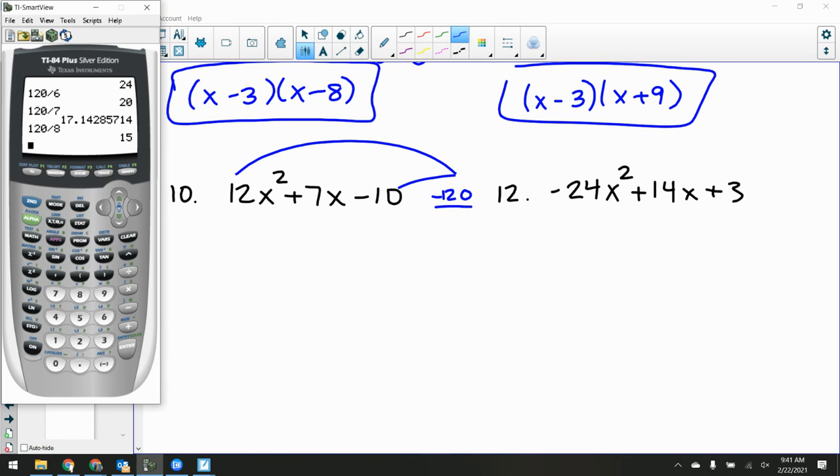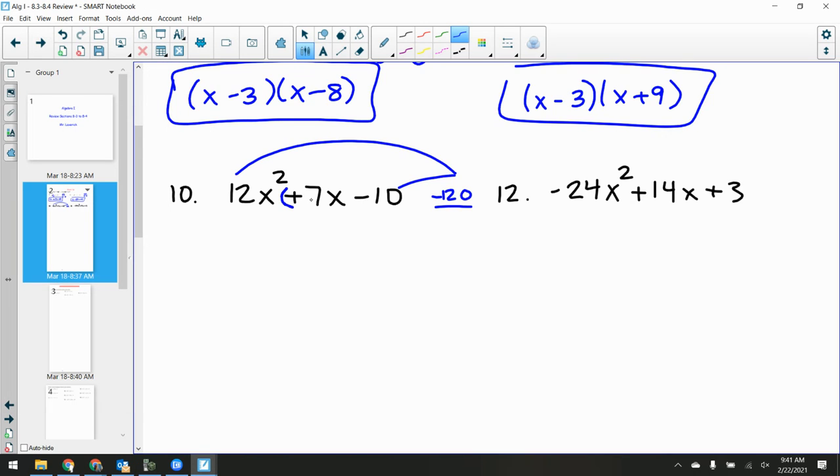You know what I always like to think about here? For those of you that are getting really good with these problems, you can even go straight away to say, well, if that's positive, that means the bigger of the 2 factors has to be positive. Because it's got to end up positive in the end, right? The bigger of the 2 factors, 8 and 15, has to end up positive because that number is positive. So it's negative 8 times positive 15. All right. First term stays the same. Middle term gets rewritten. Last term stays the same.